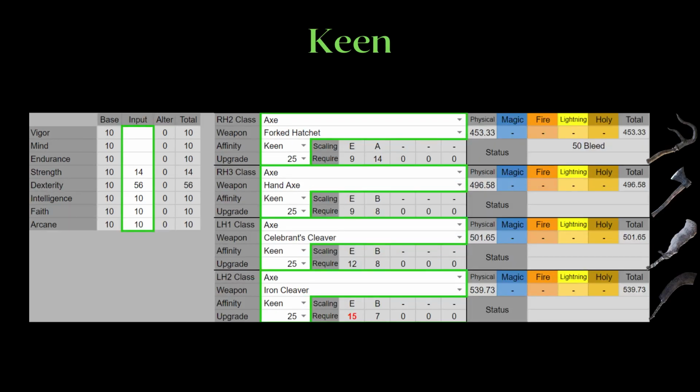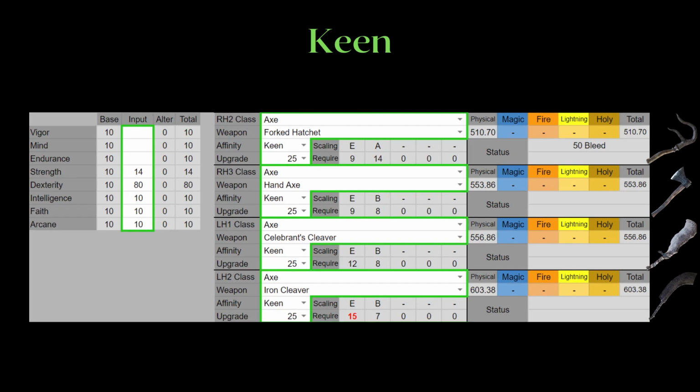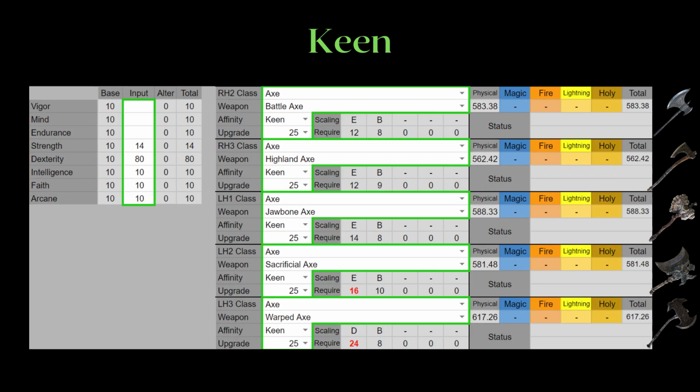Next comes Keen Infusion. The Forked Hatchet is the only one that actually scales better to Keen. The Hand Axe is about equal on both Heavy or Keen. Especially with axes usually having higher strength requirements, I definitely suggest Heavy over Keen, but here are their numbers nonetheless.